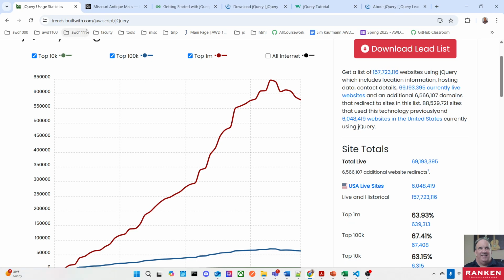Okay, this is this site. All right. But I've seen numbers larger than this. This is actually smaller than some of the numbers I've seen. I've seen percentages up to 70% of the top 100 million or so websites use jQuery. So jQuery is still used a lot.